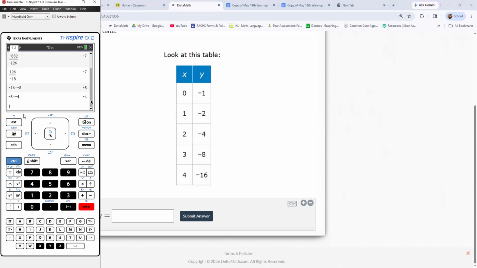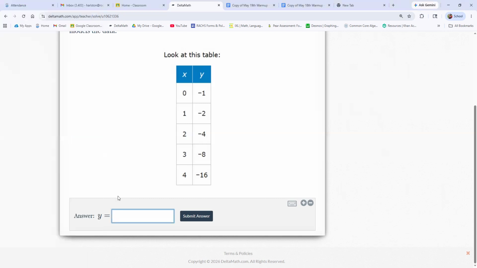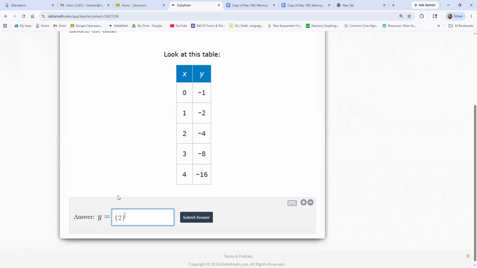So now I'm going to assume that it's exponential. I'm basically going to do the same thing I did, but now I'm going to be dividing. So I'm going to do -16 divided by -8, and I get a +2. And now I'm going to do -8 divided by -4, and I should also get a +2. So that is telling me that it is exponential. In this case, I know that it is (2), that's what the common ratio is, raised to the x power. And now I know the y-intercept, because the x is 0. I know the y-intercept is -1.